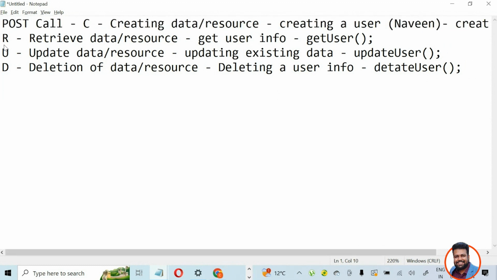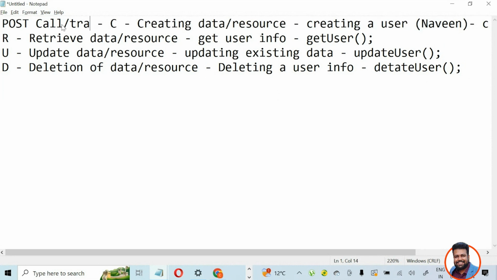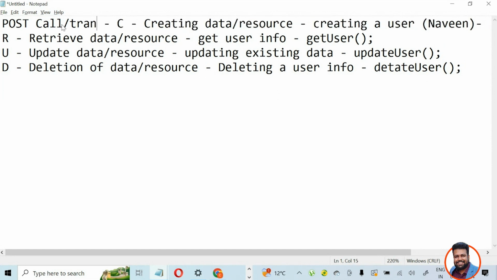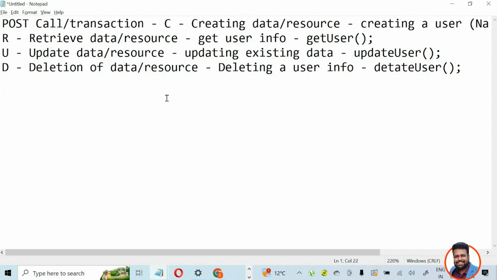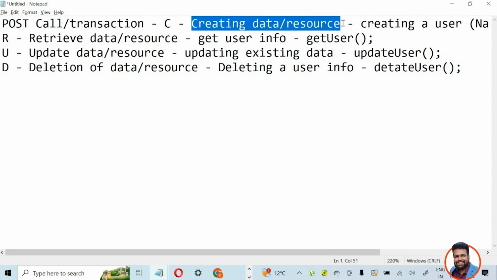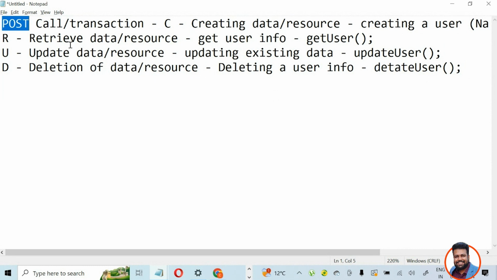Now why do we call it a post call? Because this is a call or a transaction. Sometimes you will also find people saying post transaction. By saying call or transaction, we simply mean that we are trying to communicate with the server using the creation of data via a post call.